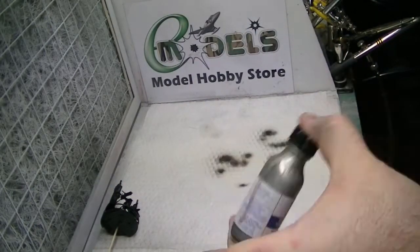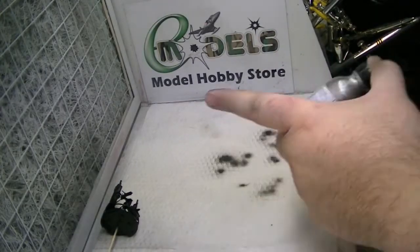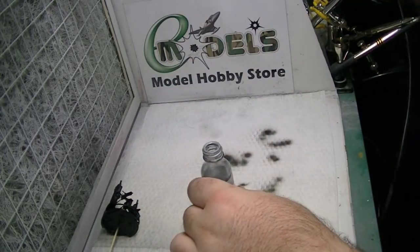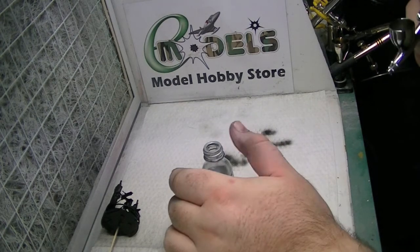I absolutely love it. I've been using it for a couple of years now. A few people I know are a bit worried about using it. No problem whatsoever, as long as you keep your air pressure low. It recommends 15 psi. I like to go down to about 12.